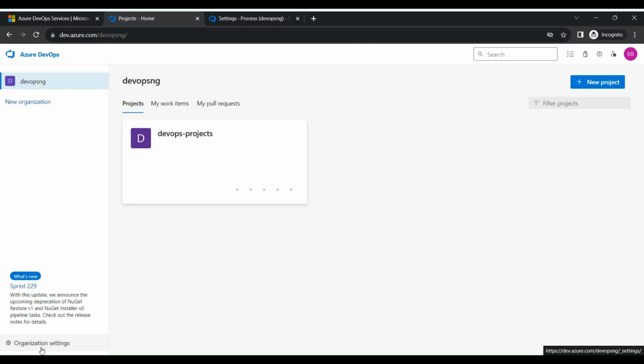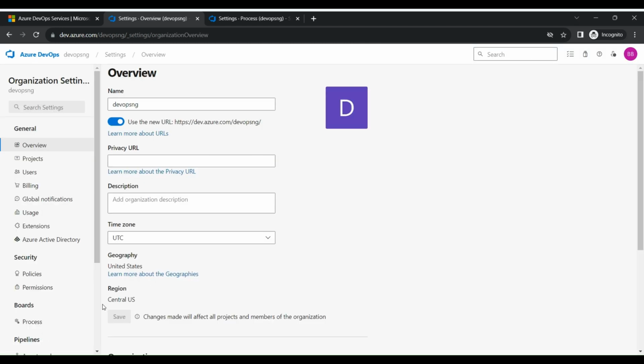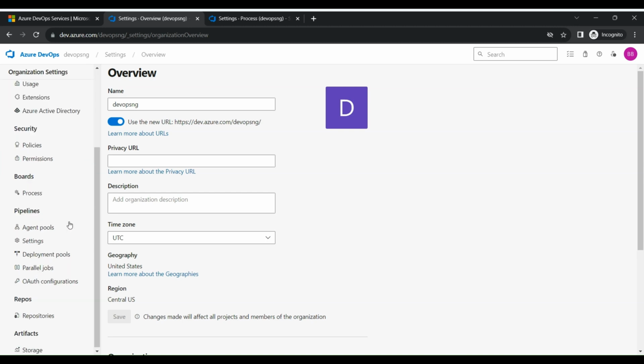Because I do not have this project attached to any Entra ID, I do not want it to just be here. I want to just delete. Okay, I think we can keep it for the next so that we can use it to create our project.